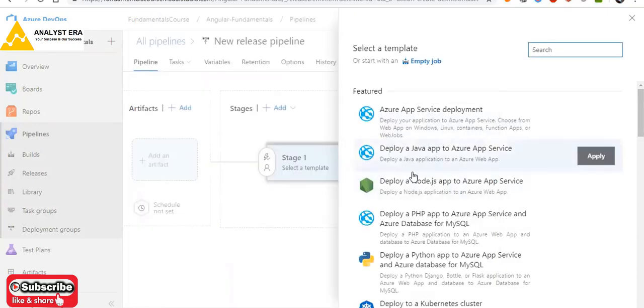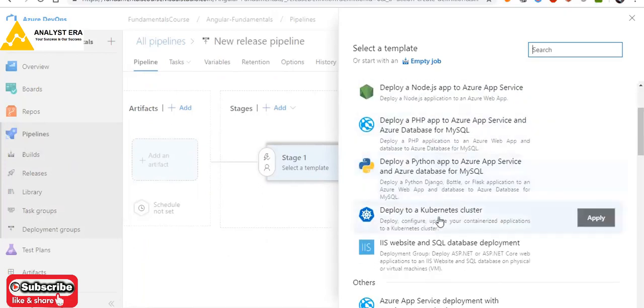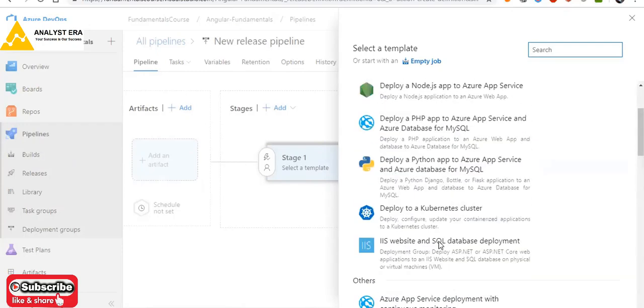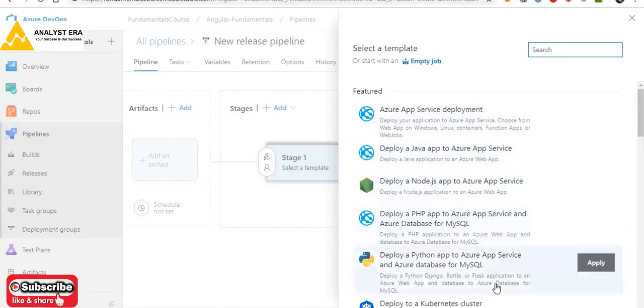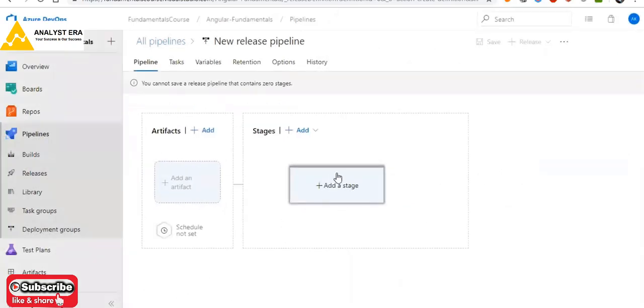Where? You can deploy it to Azure app, a Java app, Node.js, PHP, Python, Kubernetes cluster, or your IaaS. Where all can it deploy? It can deploy to 1,000 different things. It is all the way what you want to configure it to. So depending upon what you are configuring it to, it will go ahead and deploy it to that particular location. So that is what is being taken care of by deploy. How do we build different stages in deploy? How can we have different environments like your staging, dev, QA, all those different environments, and how can we go ahead and get the things done? That is what we'll speak about in our releases node.